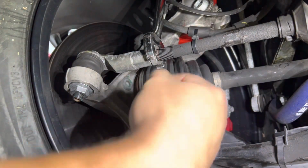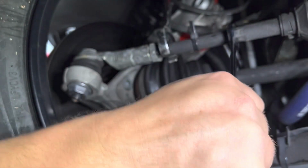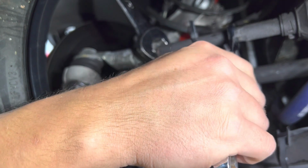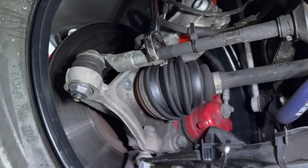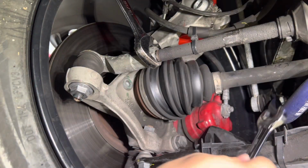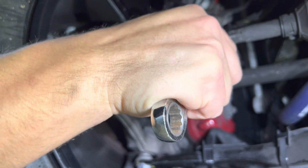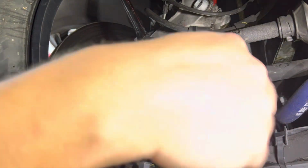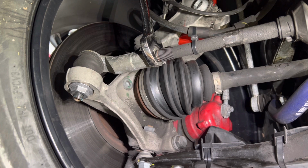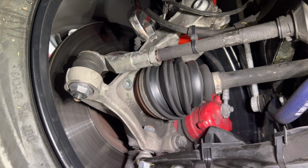So as you go to tighten the nut, it's going to rock the tie rod forward. So once we get it to the end of its play, we're going to just add a little bit more there. Okay, so there is that. All right, so it's pointing just a little bit forward right now, so we'll just loosen it a tiny bit more. Okay. And then just cinch the jam nut, and we're good. We did our 1.5 turns, measured out, and we should be good to go on this side.